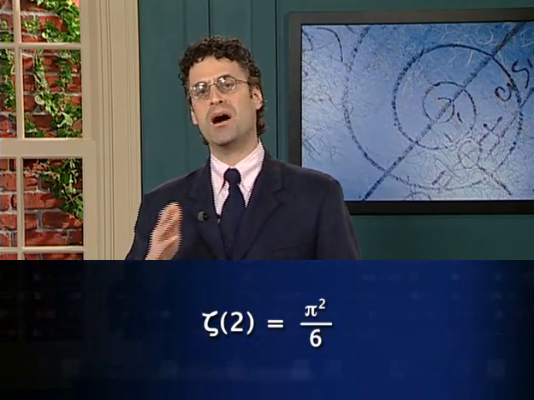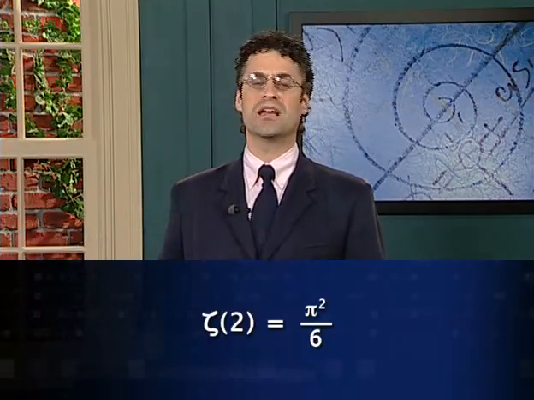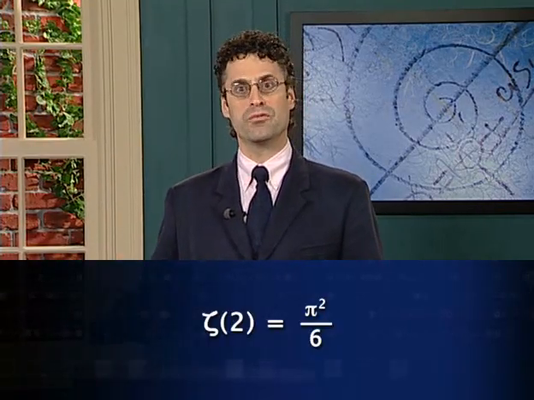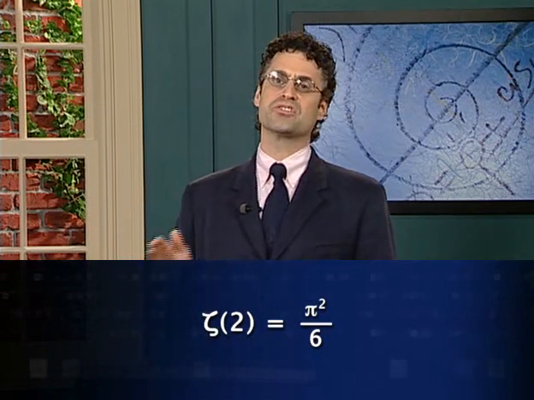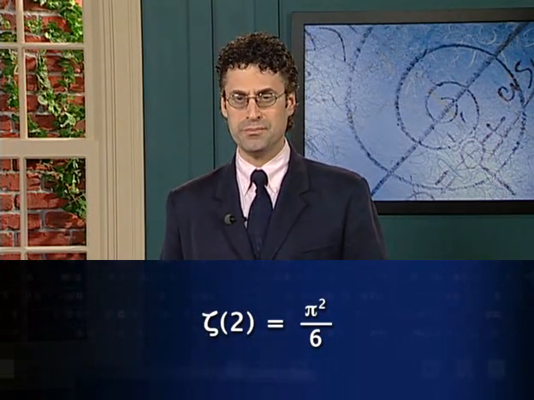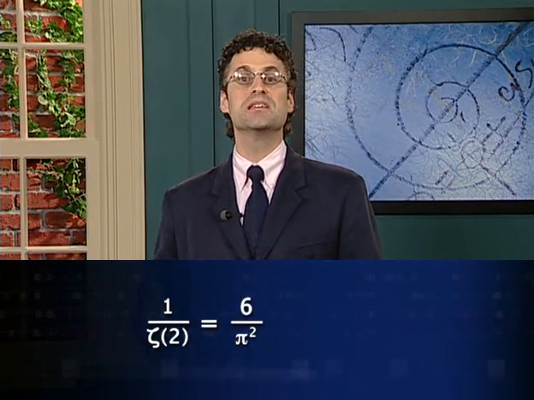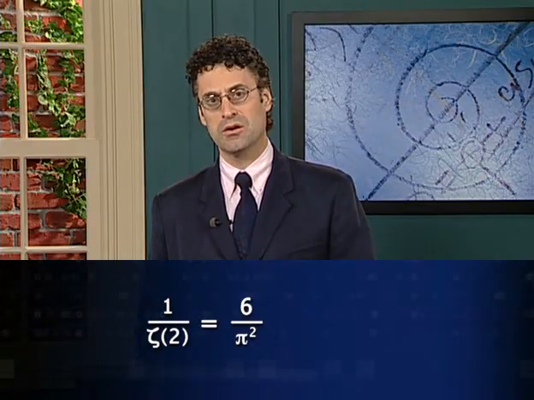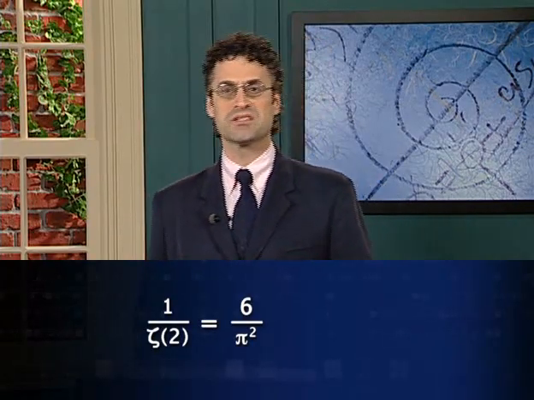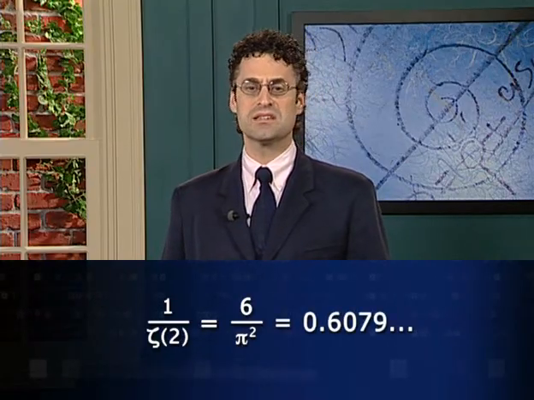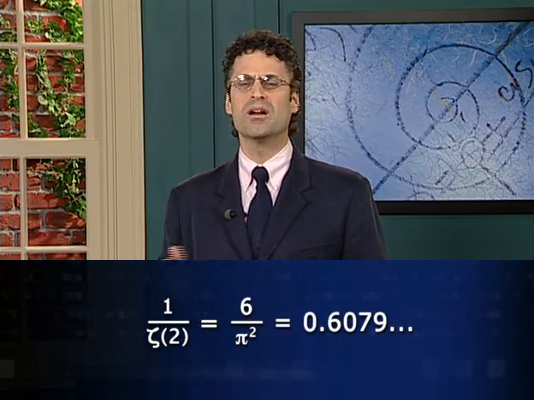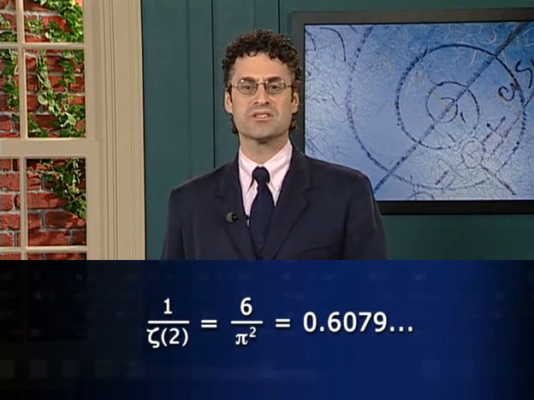by 6. Remember that pi, which we saw from geometry way back in our school days, is equal to around 3.1415 and so forth. So we're looking at that number squared divided by 6. Well, returning to our question, we see that the probability that a random natural number is square-free is actually the reciprocal of zeta of 2, which is the reciprocal of pi squared over 6, namely 6 over pi squared. We can use a calculator to see what this number looks like in decimal form, and we see it's 0.6079, and it goes on, or approximately a probability of 61%.